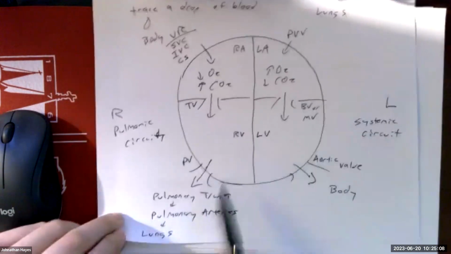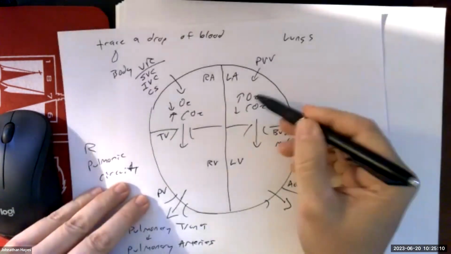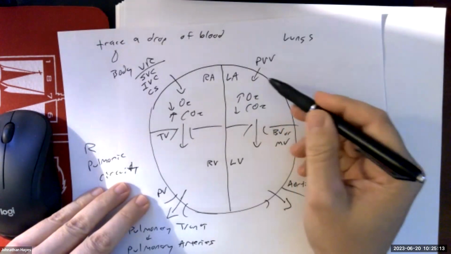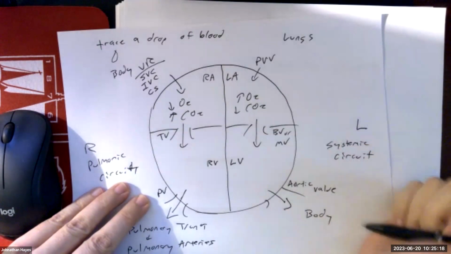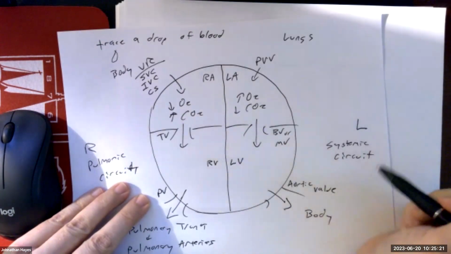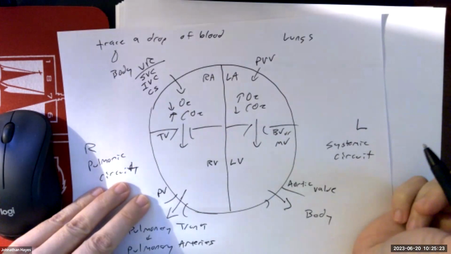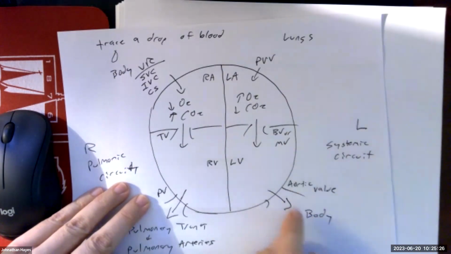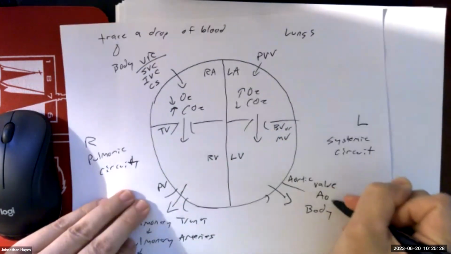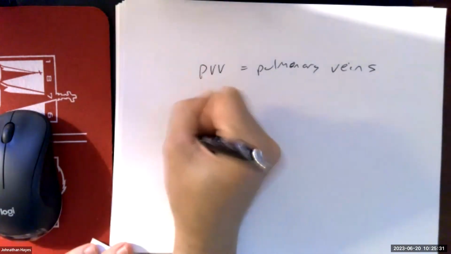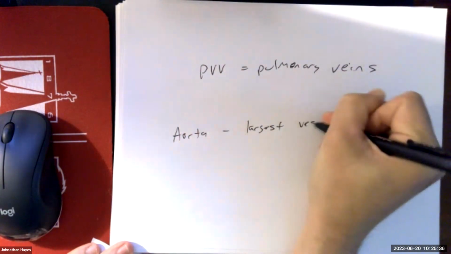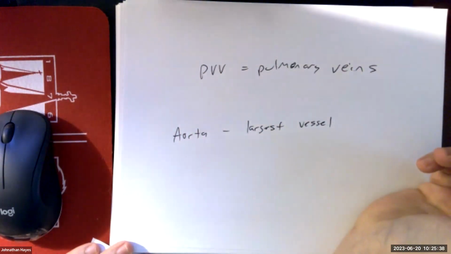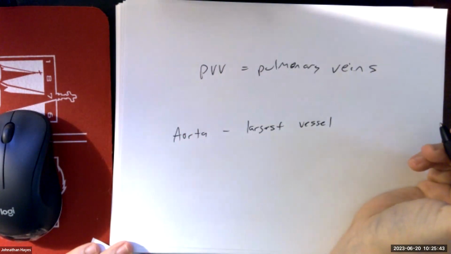So once we've exchanged the blood gases in the lungs and we have freshly oxygenated blood coming back in, now we want to take that oxygenated blood back out to the body again. So that's the job of the left side of the heart. So this is considered our systemic circuit, or it's responsible for systemic circulation. And of course, the aortic valve opens up into the aorta. And the aorta, it's the largest of all the vessels. It's the strongest of all the vessels. It's basically where almost all the rest of your vessels come from.